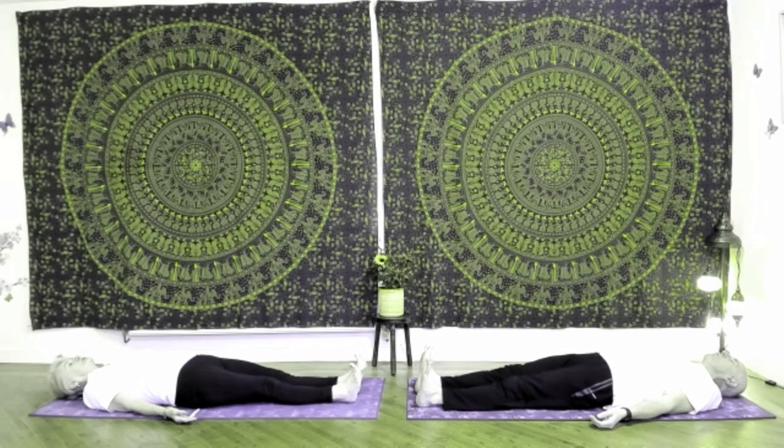Curl your feet up towards your knees. Feel the tension in your shins and the stretch in your calves. And relax and let it go. Push the back of the knees down into the mat. Feel the tension in your thighs. And relax and let it go.